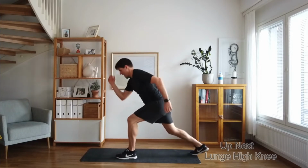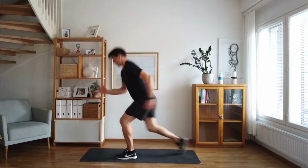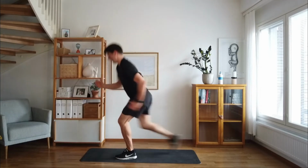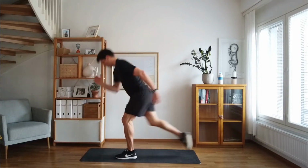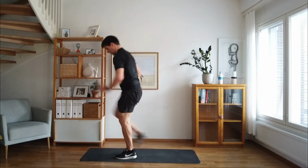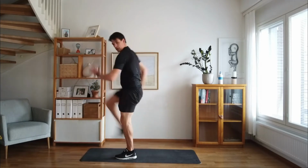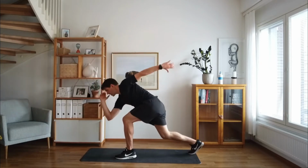Lunge and drive the knee. Oop, working on some balance here. Stick with us, come on. Ooh, just like me, losing them.